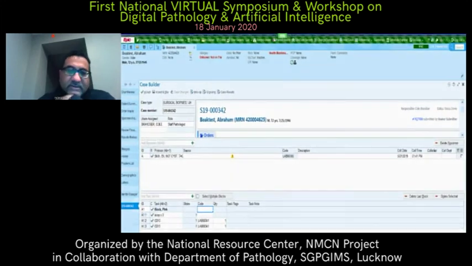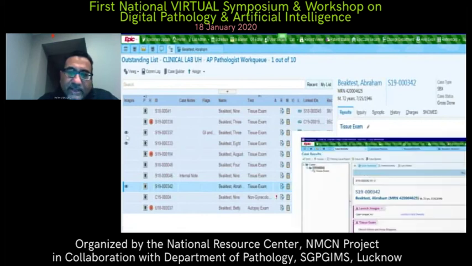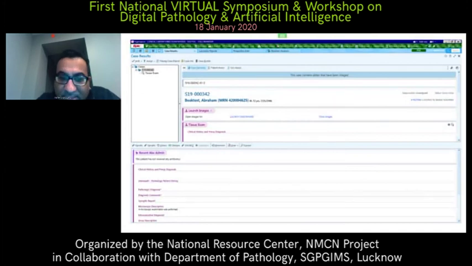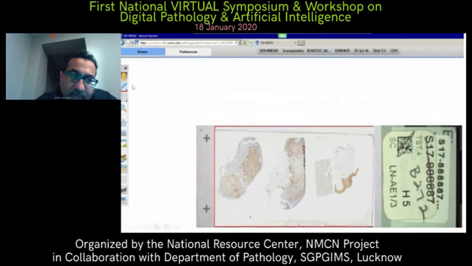So this is my work list, so I can see all these patients with their different accession numbers. I can look at these icons where I can see that images are available. I can then go and look at the image, launch the case images. I can look at immunostains. I can use all these different tools like measurement or annotations or sharing my screen with someone.